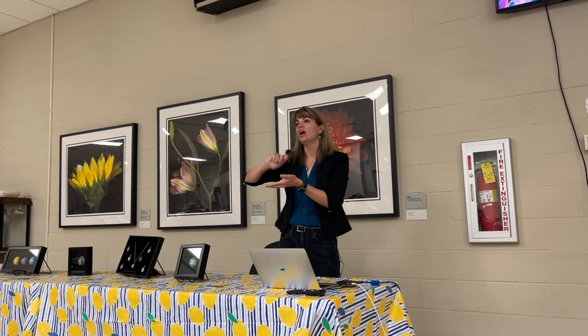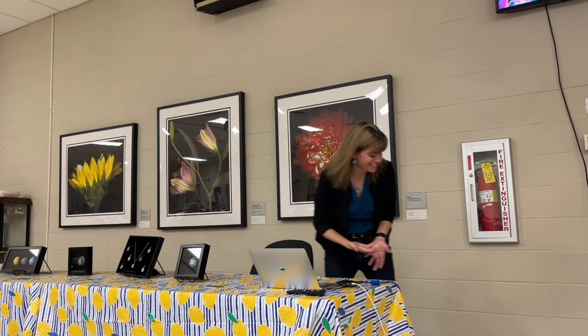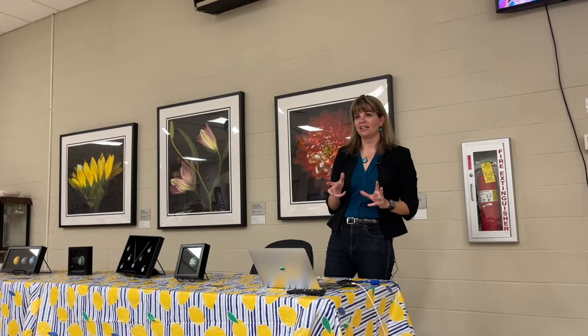Pysanky translates to write. So I write Pysanky, which is why I don't fit in art fair categories, because it's not painting and it's not works on paper. It's really complicated. So these are kiskas, and their job is to melt that wax so you can write on the egg. I learned with a very traditional kiska on the left, and now the tool on the right, that's an electric kiska that is plugged in so I don't have to hold it over the candle. I'm just constantly melting and writing wax. I had to get over the fact that I thought it was cheating for a long time, and now I'm like, no, I'm just being smart. This is just the technology that is available to me.